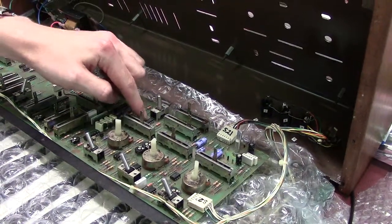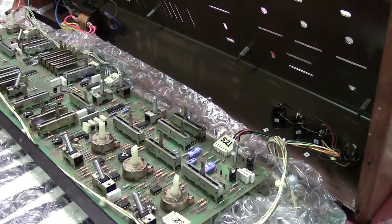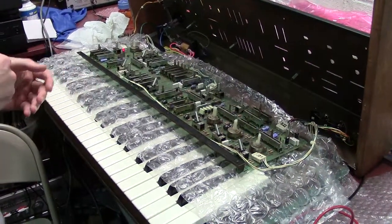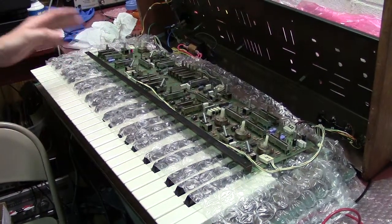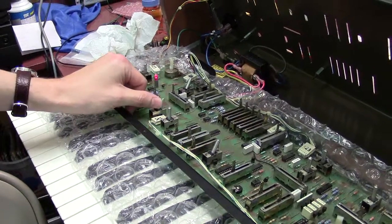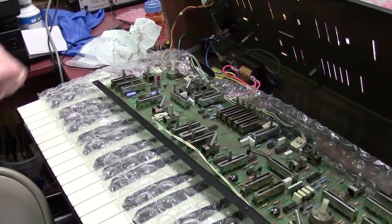What I found was it was actually this chip right here — it's a 4007, a switching IC. They're very common to fail. I see that in just about everything Moog-related that has a switching circuit or logic switch. It's usually that chip because it's being controlled by a logic gate. The other issue I forgot to mention was that your chorus effect for fast and slow speeds was not working. What I found there was you actually had a solder bridge across your switch, so I just reflowed the solder and it was fine — that took care of that problem.